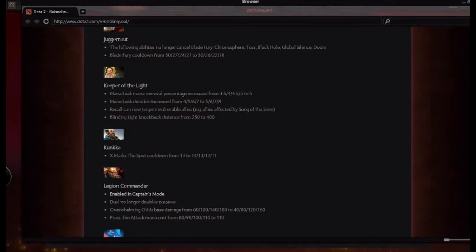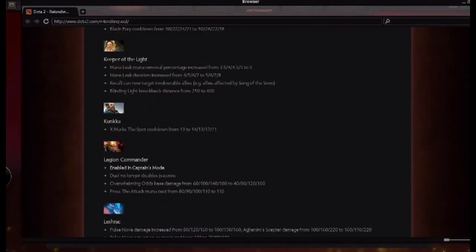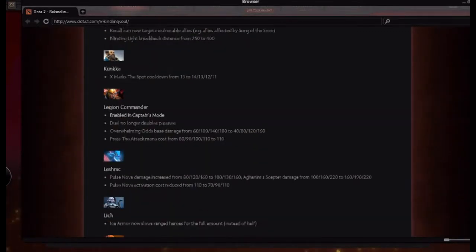Blind Light shot and knockback distance from 250 to 400. Nice. And now Kunkka's X marks the spot being nerfed at level 1. But after that, it's a buff. Only by about 2 seconds at the final level, so it's not huge. Legion Commander is going to be in Captain's mode. No longer disables passives. Sorry, so don't want dual axe or tiny anymore.